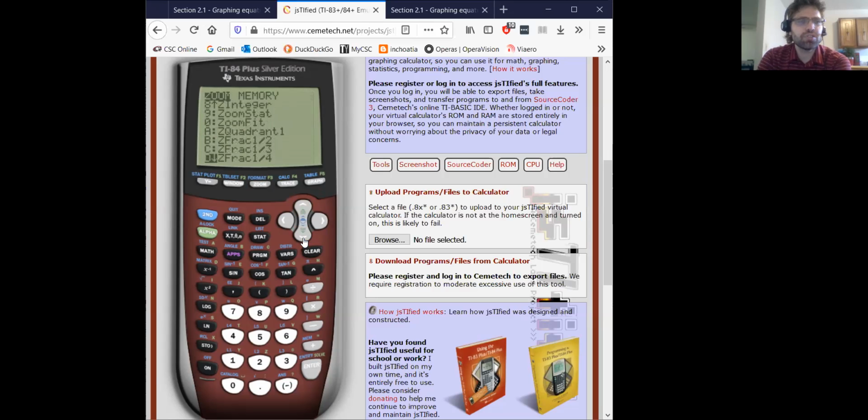And I never seem to have much luck with zoom fit, but what it's supposed to do is look at the graph and decide on its own what the viewing window should be.